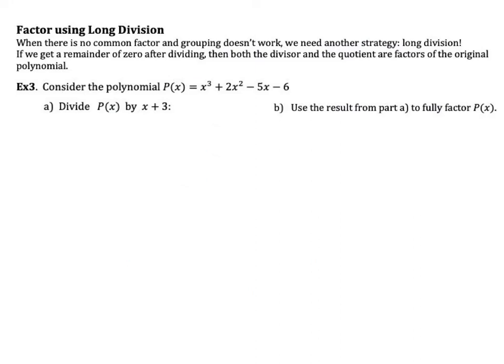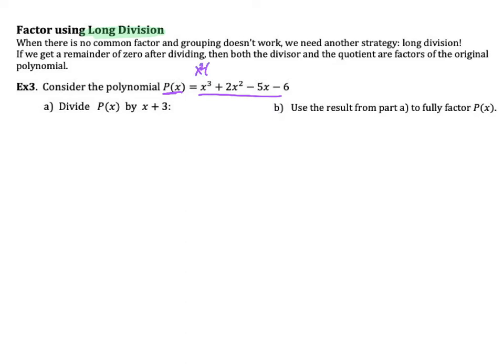Okay, so this brings us to why on earth we have learned about long division. We've learned about long division to do problems like this next one. If you have four terms here, x cubed plus 2x squared minus 5x minus 6, as part of your polynomial function, then you try to group because it's four terms. But if we tried to group, we're not going to get anywhere, right?